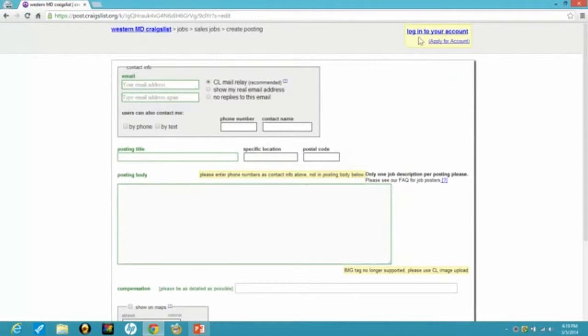And this is what I was saying. If you were already logged into your account, your account's connected to your email, so you wouldn't have to do this step here. It's harder for Craigslist to track where you're posting, so it's actually, I think it's better to go about it by not logging into your account and then just typing in the email address here. So I'm using the account that I set up in the basics video. So I think that was Brett's CL Demo at yahoo.com, and then we'll just copy and paste that, put it right here.